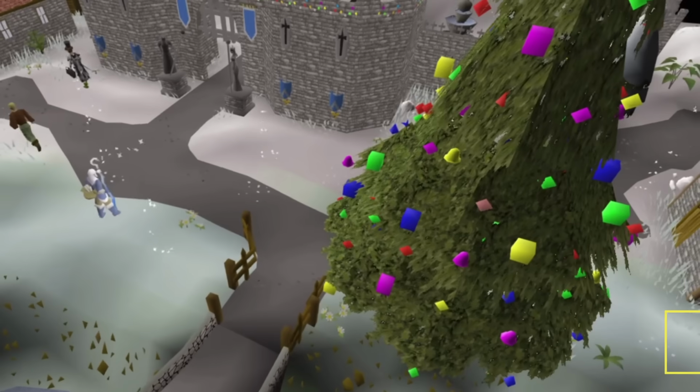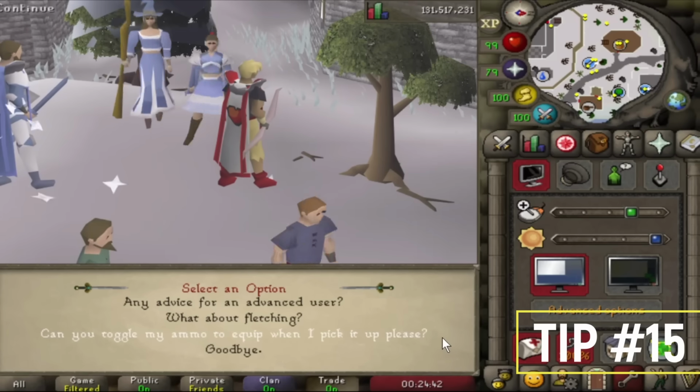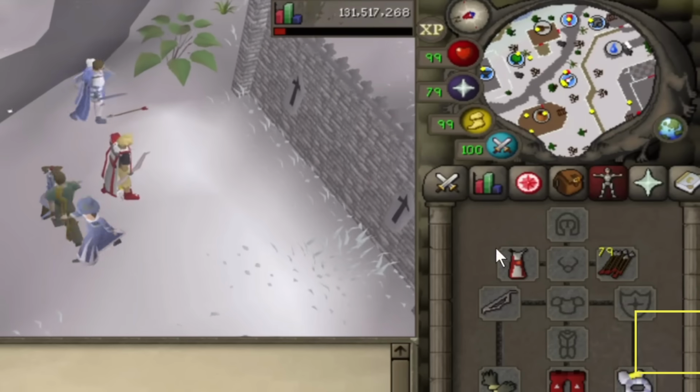By talking to the range tutor in Lumbridge, you can set it so that picking up arrows that you're currently wearing will go straight into your ammo slot. That's extremely handy for low levels and mainly one prayer pures that don't have Ava's devices.